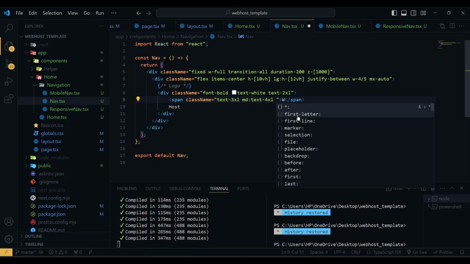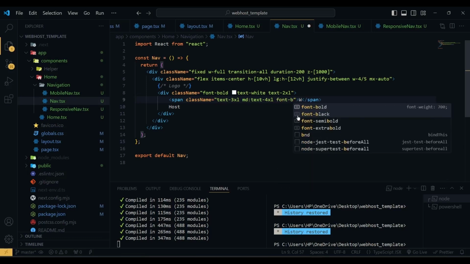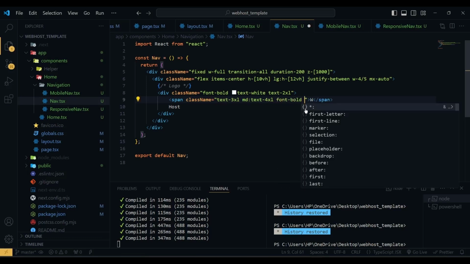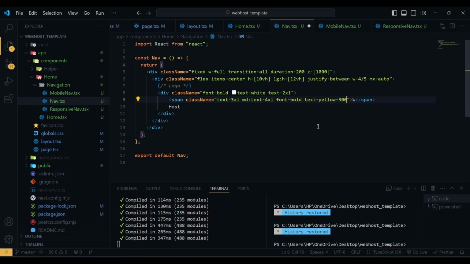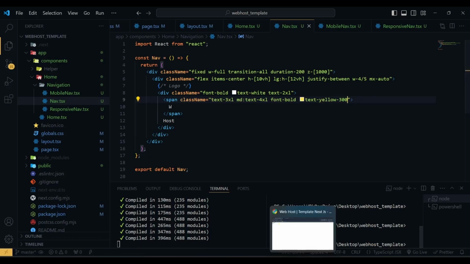And then we have font bold, and text color will be yellow 300. So that's it.